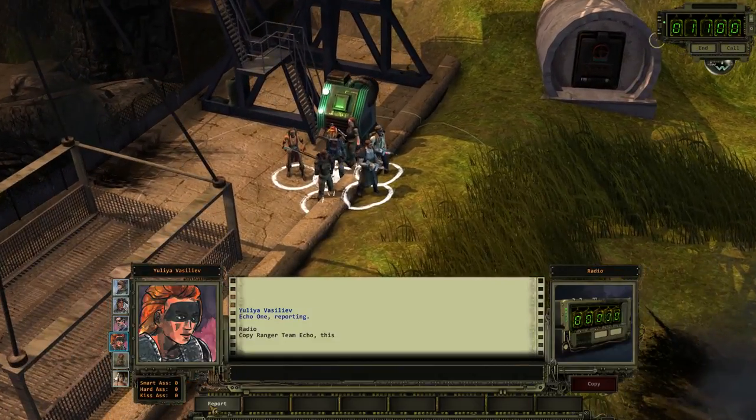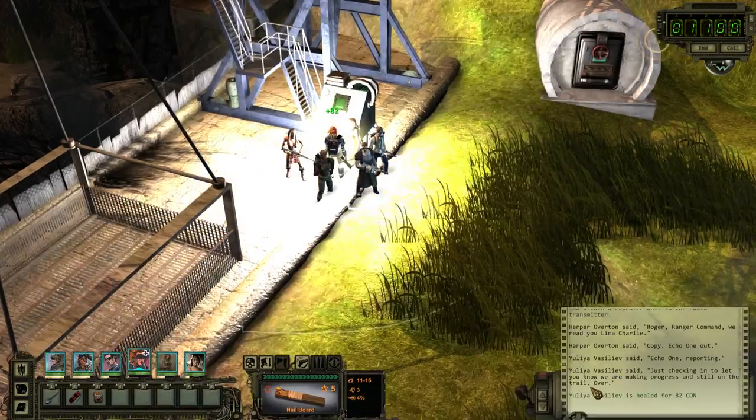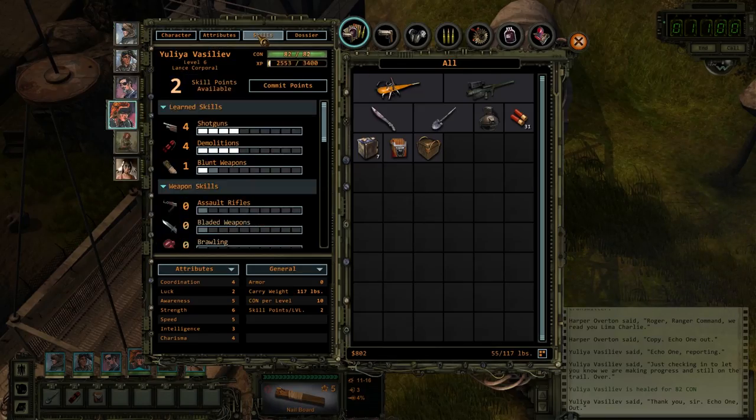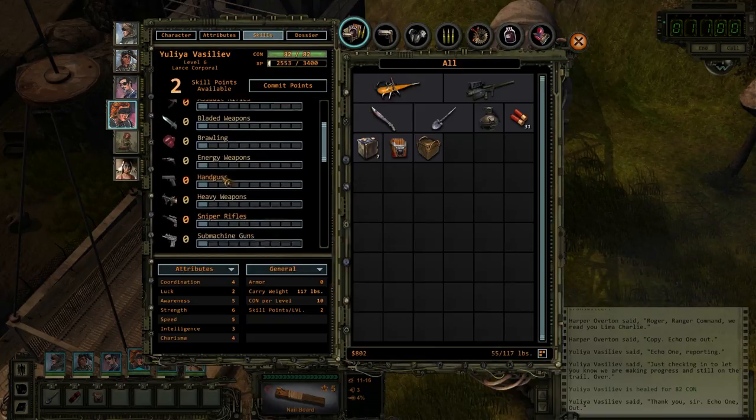And we got another level up. Okay, 2 points. Yeah, let's just save that. Probably put it into shotguns next. Yeah, let's wait till she gets up to 4 and use it on shotguns.